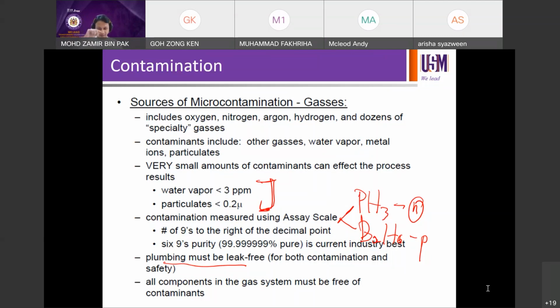So dekat sana dia akan ada apa ni? Couldn't remember the safety team, emergency response team, ERT team. So ERT team ni dia akan datang and coordinate all the apa ni? Kira berapa orang semua kan? Kira berapa orang and see how many have scan masuk fab and everything. So you're not allowed to remove your bunny suits just yet. Kalau panas lah. Kalau sejam lah. Kalau tak cukup orang kan, you have to wait then. You cannot go away from the assembly area unless everyone from the fab is there.